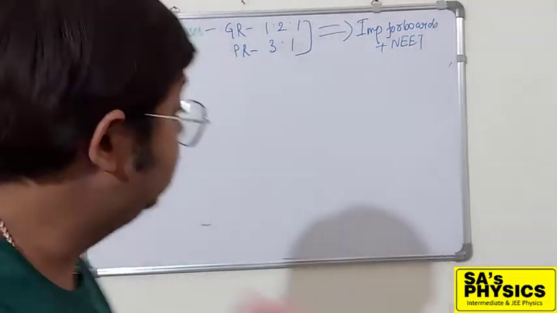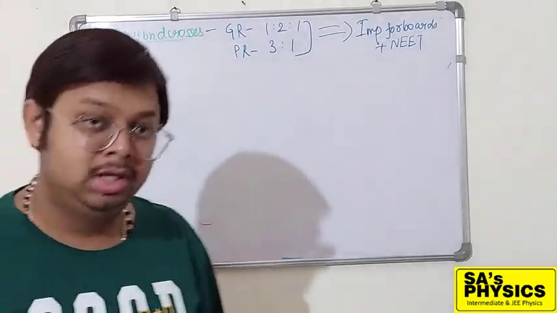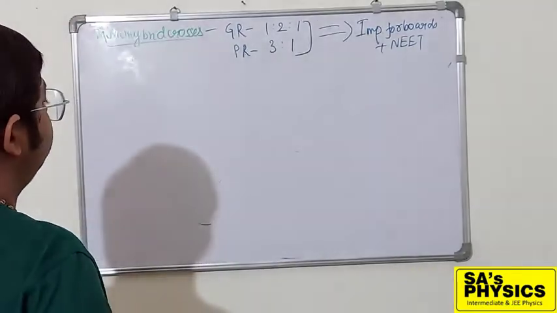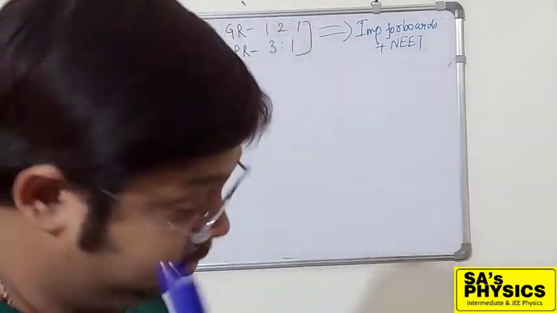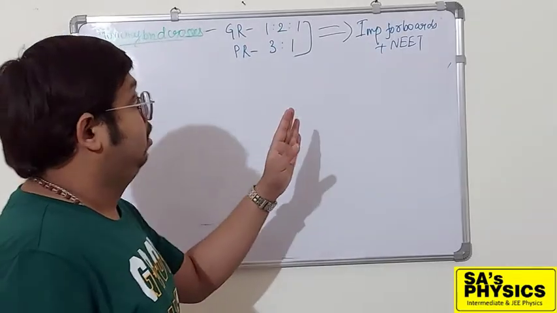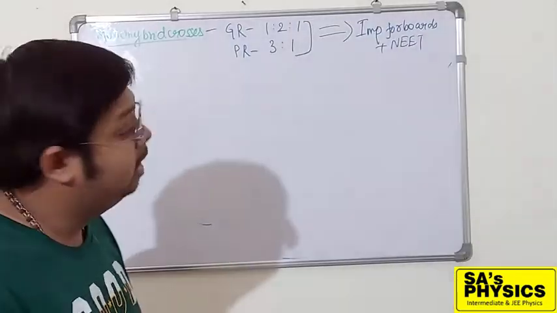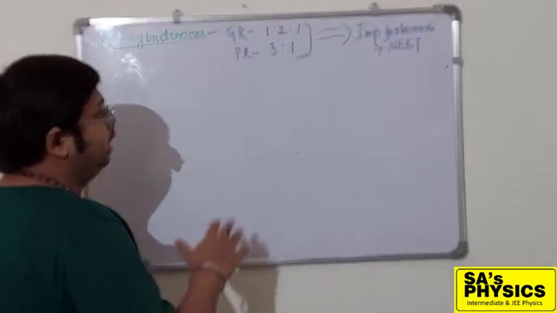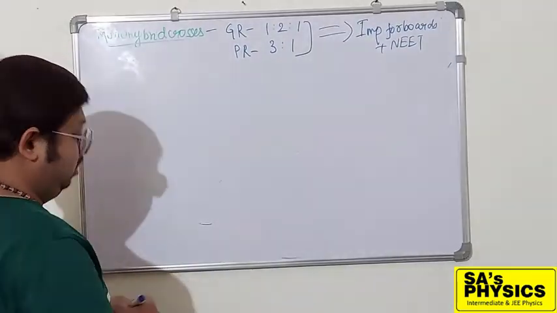Right? We have officially arrived at genotypic and phenotypic ratio of monohybrid cross. We can ask you direct questions as to what is the genotypic ratio for a Mendelian monohybrid cross where there is no linkage. Maybe in the next video we'll cover the concept of linkage. Mendel was lucky that he did not take traits which were linked to one another, and so he did not get a deviation from his own laws, right?